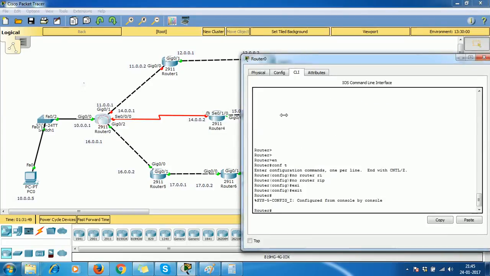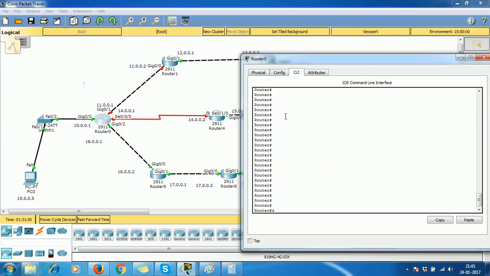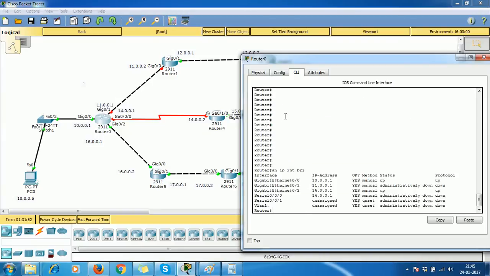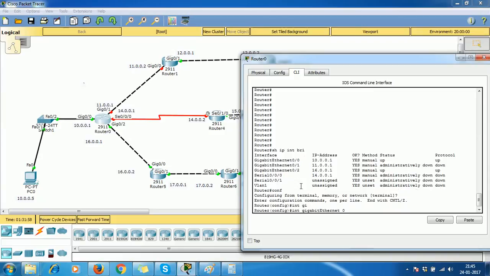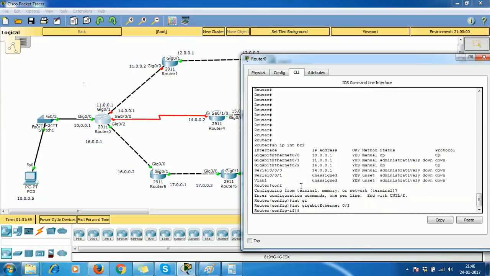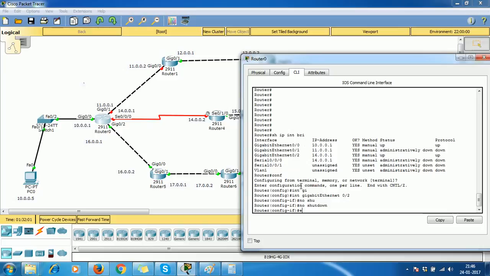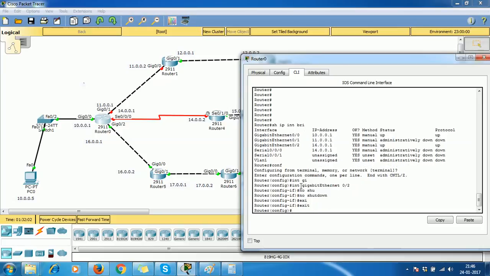Fine, I'll show you here. Show IP interface brief. Configure terminal, interface gigabit 0/2, no shutdown. Already configured.